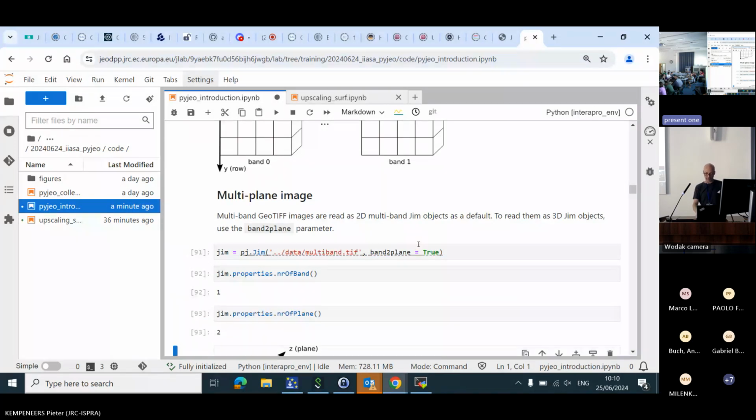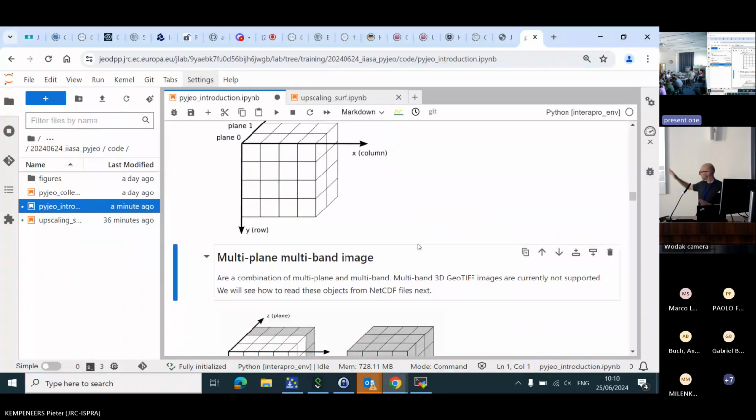So it's just a way of how the data model is built, and you have this 3D data cube, as you see here on the top, with 2 planes in this 3rd dimension.